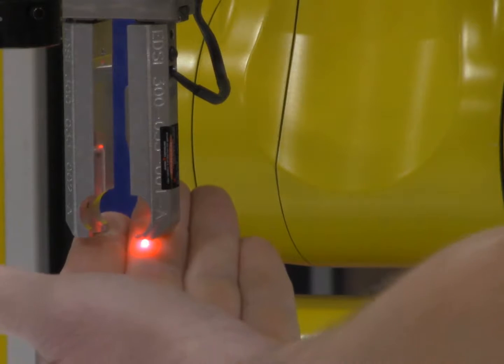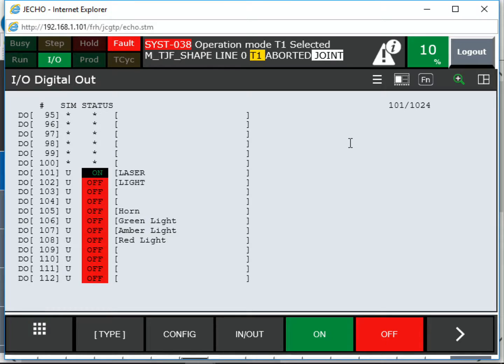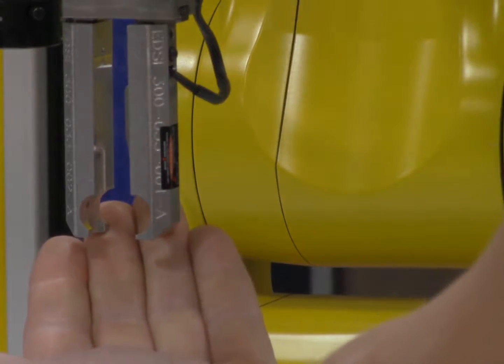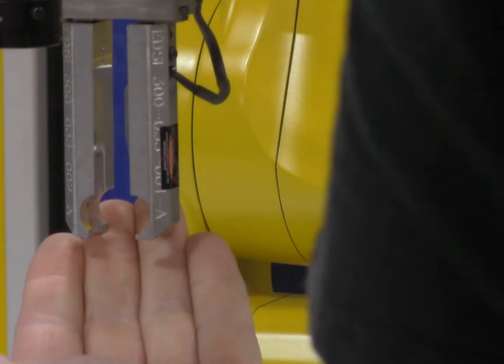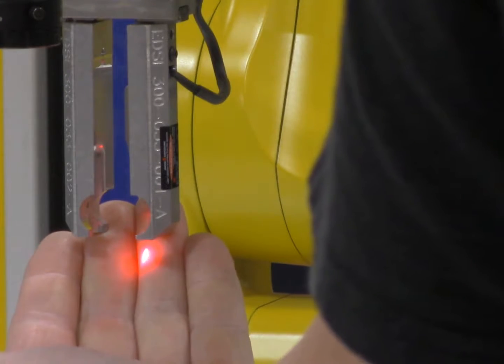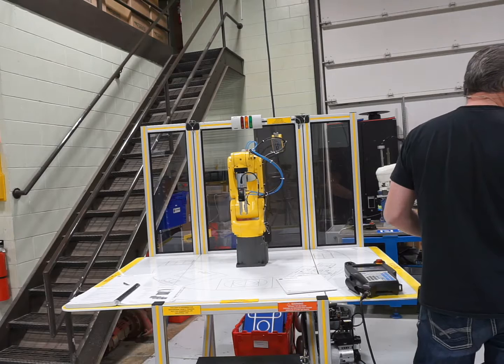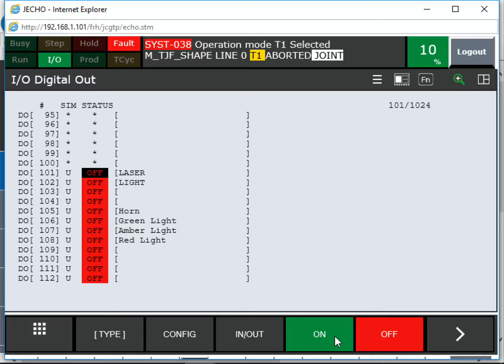So if I were to turn that digital output off, I can come over here to the laser and give it an on-off. I'm trying to do it on my computer. That's funny. I need to use the teach pendant for this, and then go back to that particular output. Now, the laser has been turned off, and we can basically toggle that output on and off using that digital output. Very good. So back to the teach pendant.